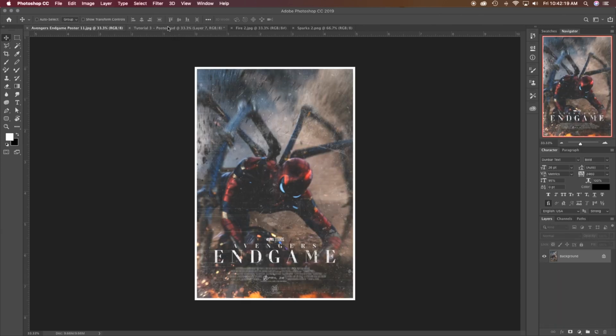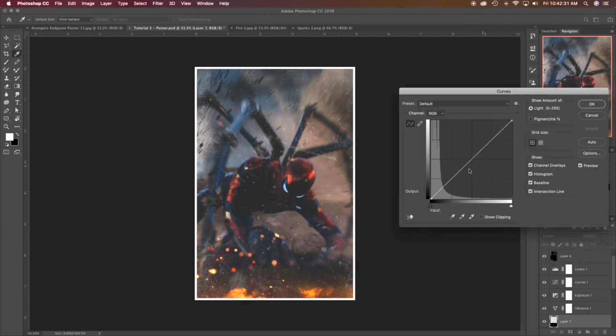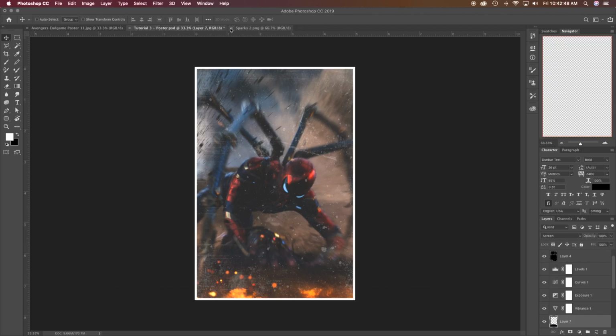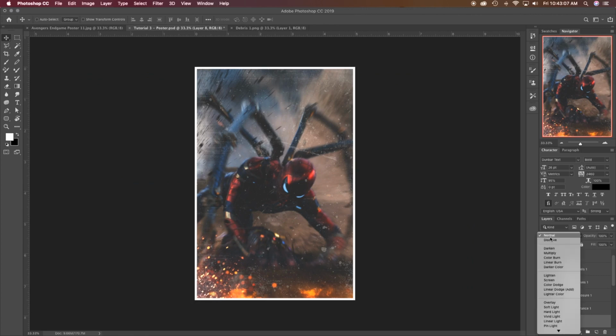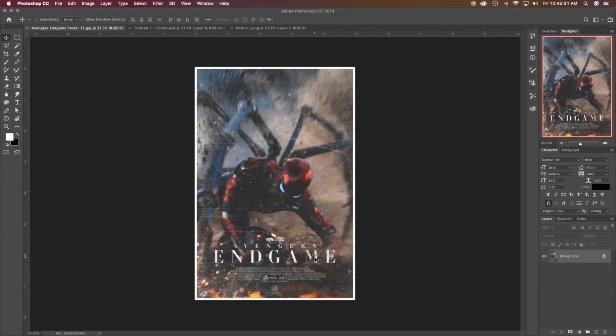Again, you can go crazy with it. You can have the fire shooting up right in his face. You can have lens flares, more sparks, more debris. It just depends, so make it your own, because it's yours. I mean, it's going to be your poster. It's how you want it to be, how you want it to look and feel. It's totally up to you.